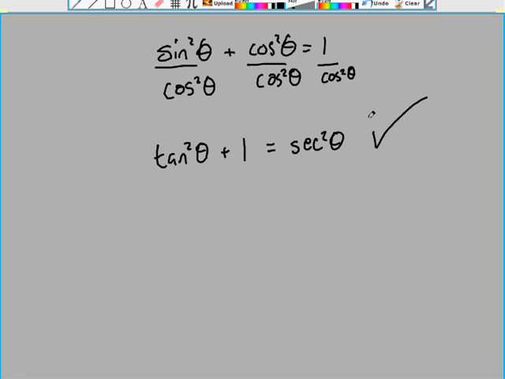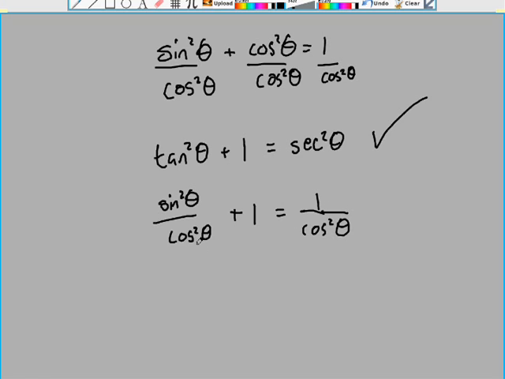So you're starting to get the gist on how to work with trig identities. Notice what I did to one side and what I did to the other were equal. So what I was doing was never actually changing the value of the equality. I was just manipulating it so it looked different. Now, again, if we go here and we convert back to sines and cosines, this is equal to sine squared theta over cosine squared theta plus 1 equals 1 over cosine squared theta.